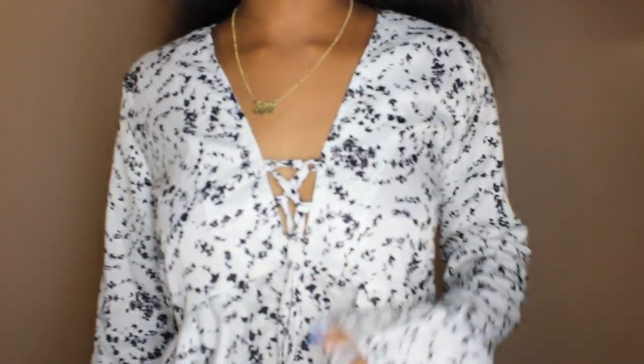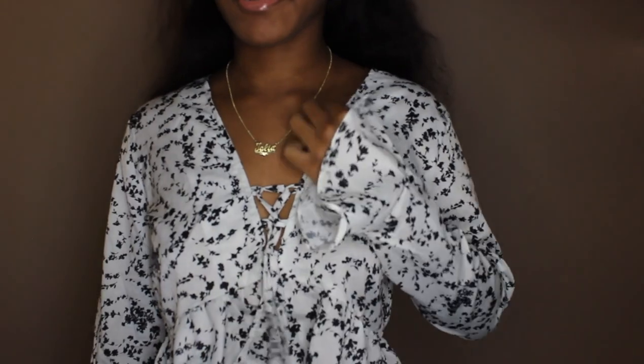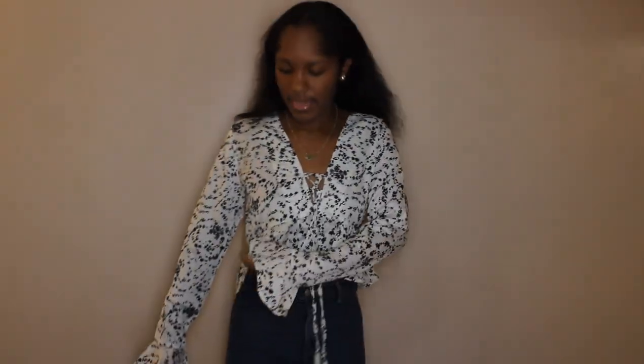I thought that was the last white item but this is the last one for sure. It is called the petite ruffle detail lace-up floral top. I had to relace it myself because it was looking a little weird, but I really like this. I don't have many nice shirts so that's why I kept getting blouses. The sleeves flare out at the wrist, it laces up in the middle, and you can adjust it to your own liking. It also flares at the ends.